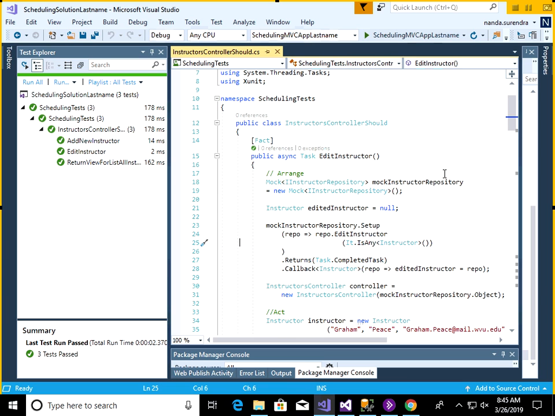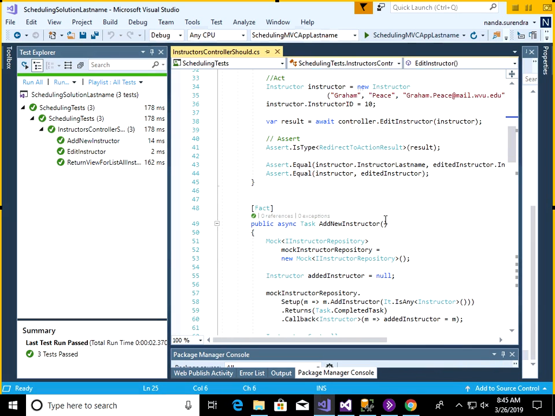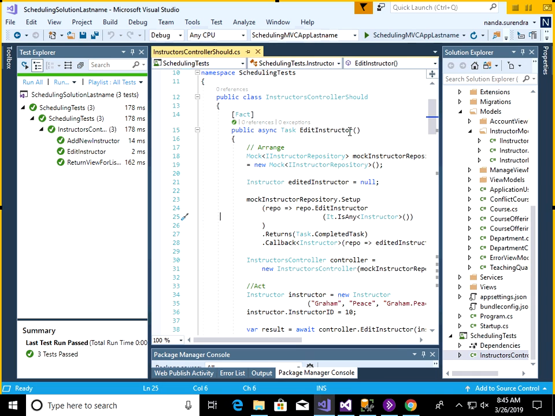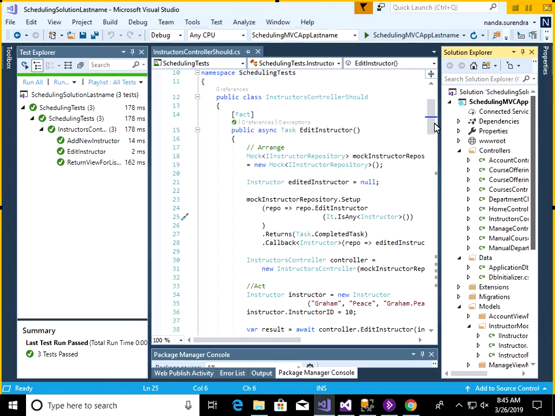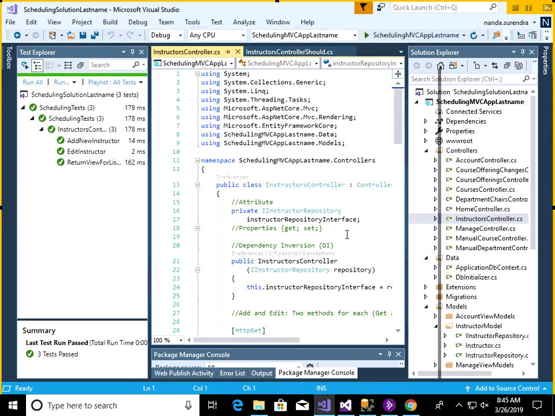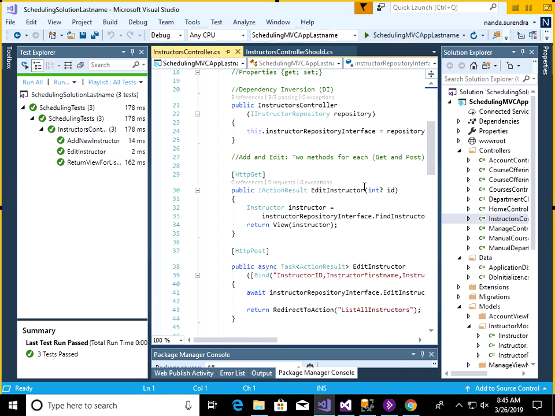We discussed the add clause. The edit is fairly similar. Again, as far as the way you set it up, there are some additional pieces that you need to bring in. So what are those additional pieces? If you go to the instructor's controller, we didn't have an edit functionality, edit method set up on the controller.